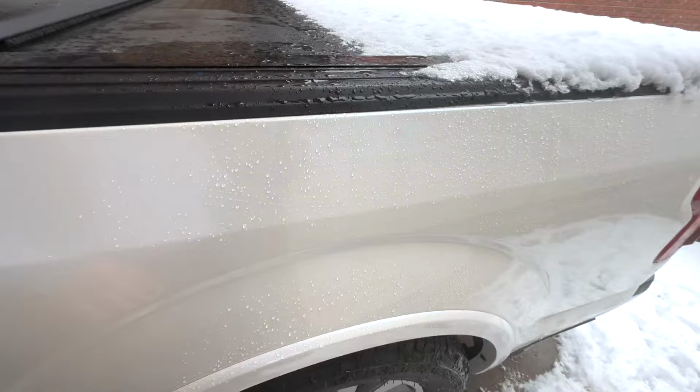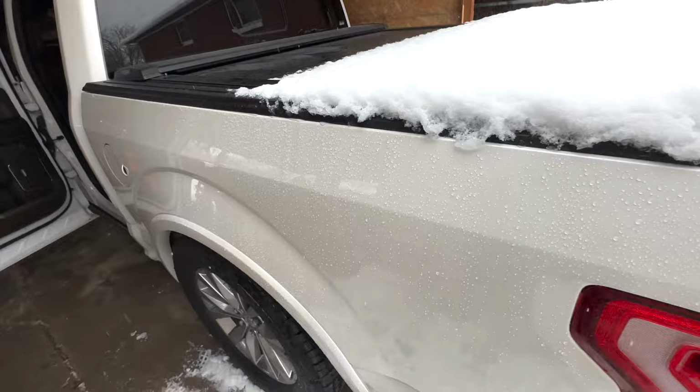One thing I forgot to mention to you guys was last week, guys, I took the truck to the body shop and I didn't show you guys, but look, they actually fixed the scratch that was right here and the paint that was peeling right there. So it looks pretty good. But yeah, guys, so this is what's going on.